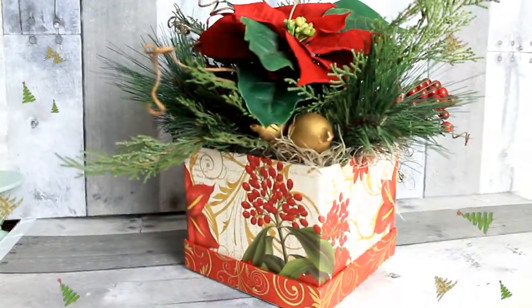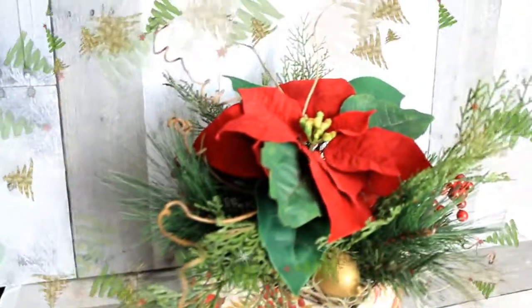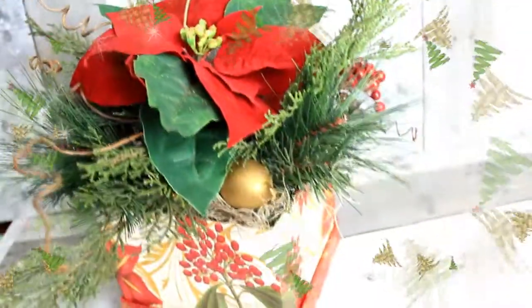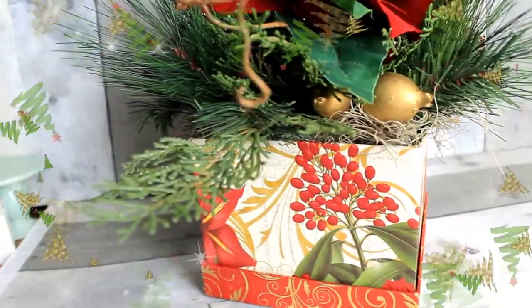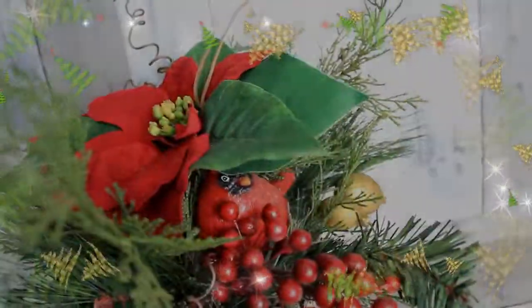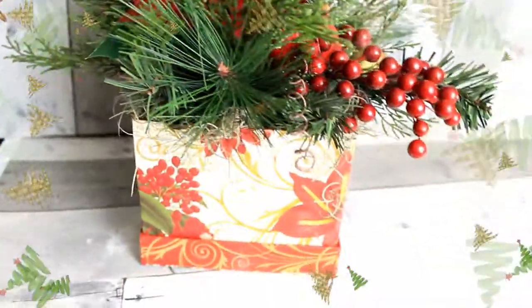This is a traditional arrangement for those of you who aren't particularly into the rustic or farmhouse style — if you're not into a neutral theme, this is the perfect one for you. I love that it has a little peek-a-boo surprise on the side. I think anyone would enjoy having this — if it's something you wanted to make for your grandmother, your mother, a sister. Thank you so much for stopping by, and hello to all of my new friends. I will see you again real soon. Bye!